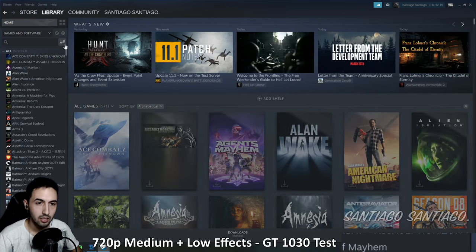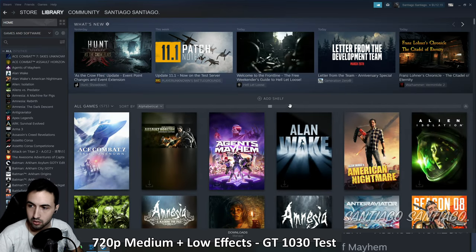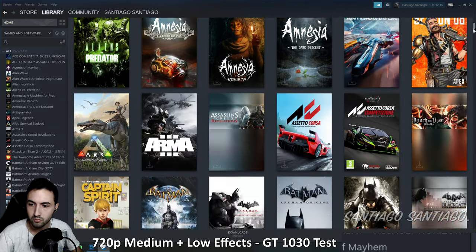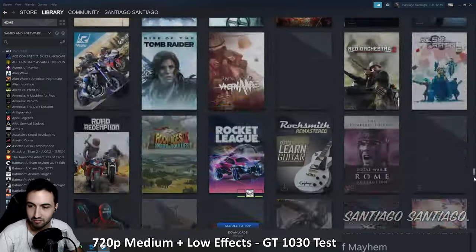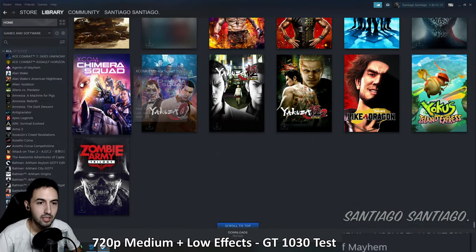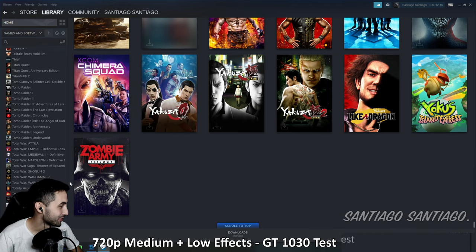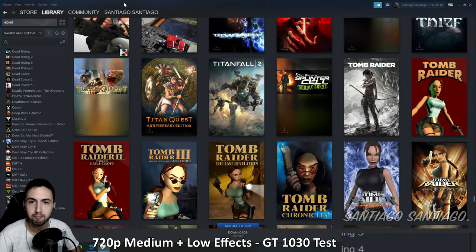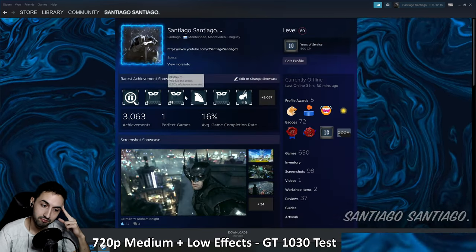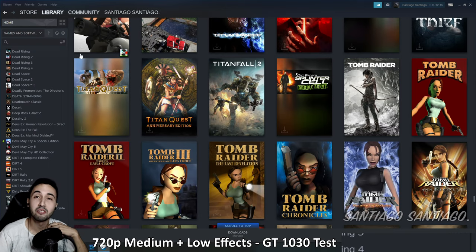Can you show us your library? Yeah, sure. How do I show you that? So here's my library. I have 700 games, I think. So yeah, a lot of stuff. When you have a YouTube channel, you're going to have a lot of games. Just look at the side panel here. There's a lot of stuff in my Steam library. As you can see, let's see my profile. Yeah, 650 games, basically. So it never ends.